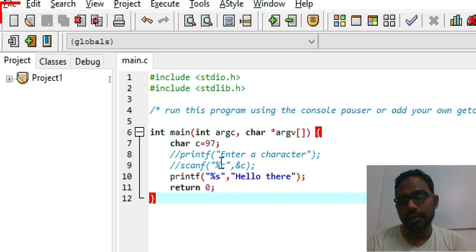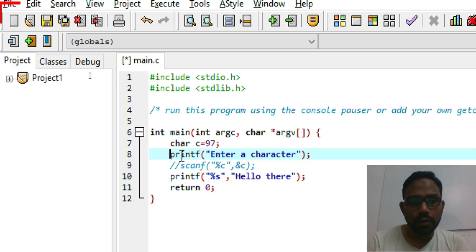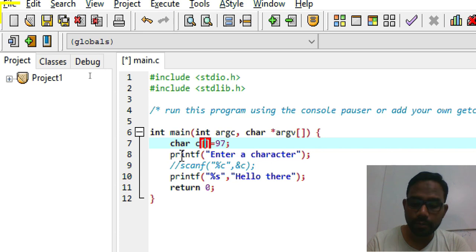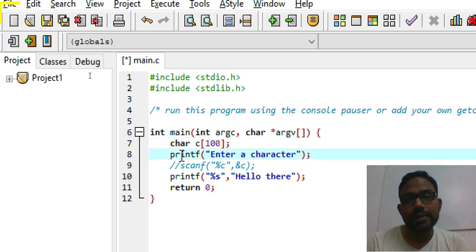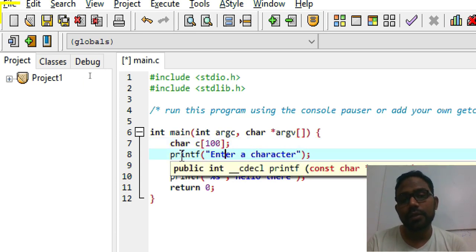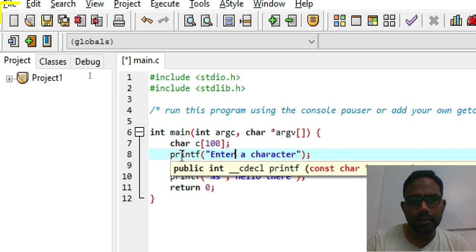The same thing you are going to do in scanf also. For example, let us write here, but here you need to take a character array c of some maximum size. Suppose we are taking 100 characters, you need to declare like this, 100. You are going to accept 100 characters. So here you need to write enter a string, not a character.